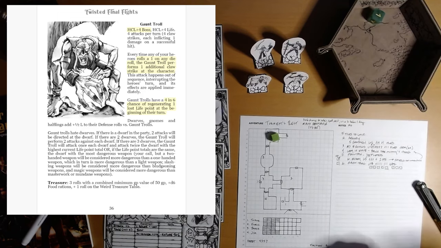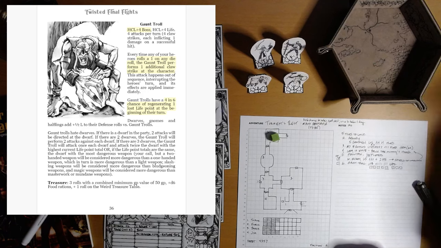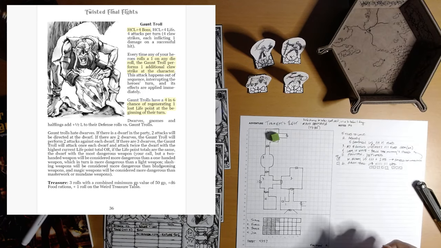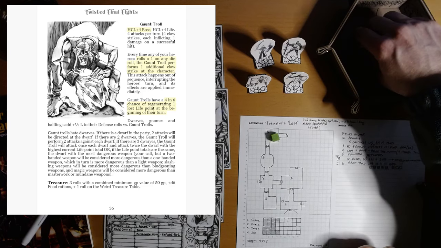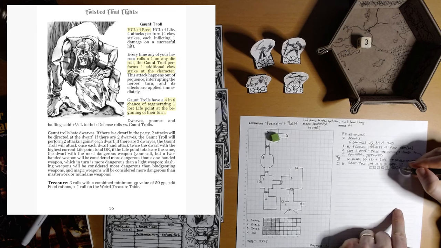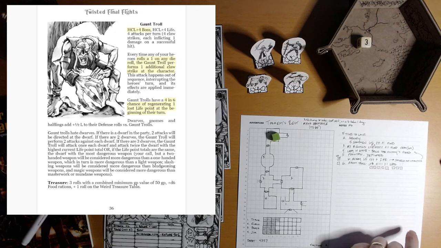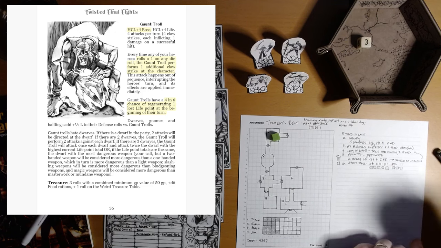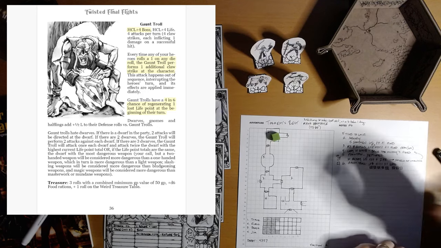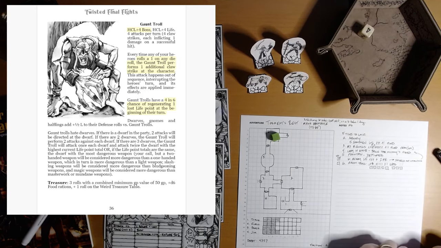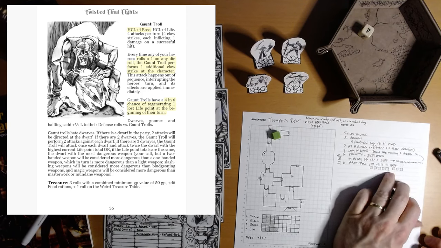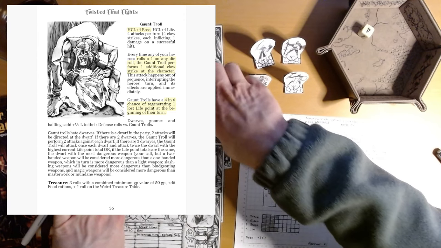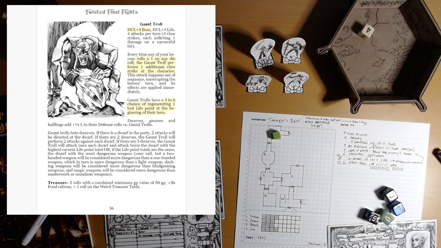All right, Throck fails to hit. Elric fails to hit. Let's use a different die. Blesk, here we go. Cast Lightning Bolt, 3 plus 4 is 7. That hits, that does 2 points of damage, and that takes out the Gaunt Troll. Yeah, that's it. Thank goodness. Does Blesk retain the spell? What was it? 3 and 6 chance to retain? Nope, she spends that spell. That's okay, because we survived.